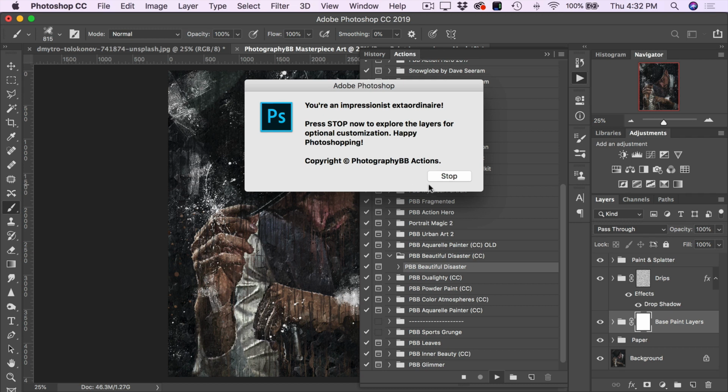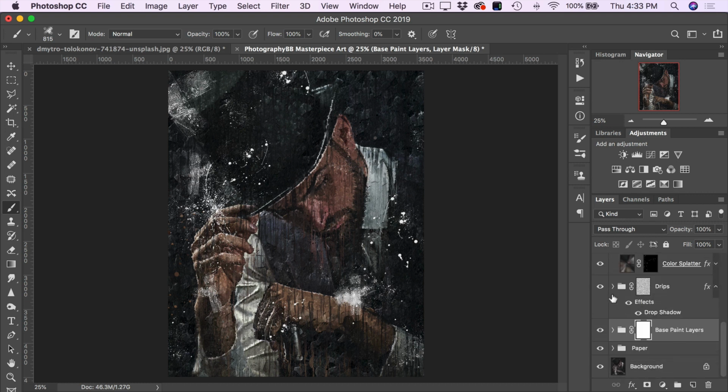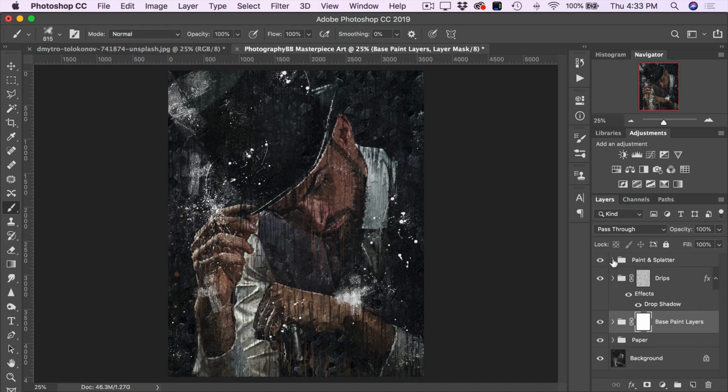Now you could stop here and be very proud of the art you created, or if you like, there are some optional refinements you can make for the more adventurous Photoshop artists. So let's close the Actions panel out of the way here. Okay, great. Now, if your layer groups are not all collapsed and you're seeing a long list of multiple layers and groups, hold down the Option and Command keys on a Mac or the Alt and Control keys on a PC, and while holding those keys down, click on the top layer group toggle arrow to collapse all groups to make things more tidy and viewable.